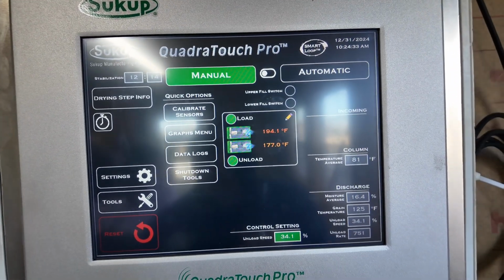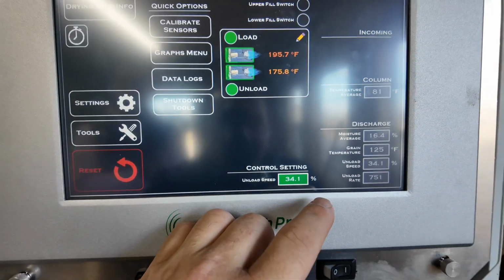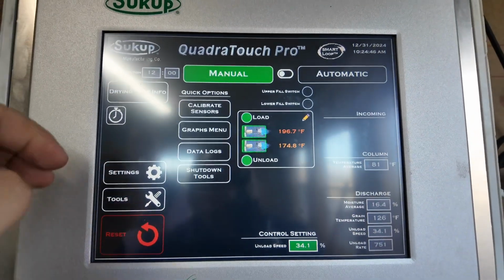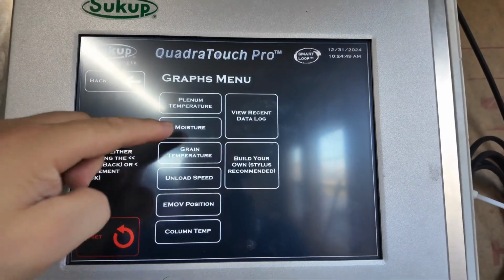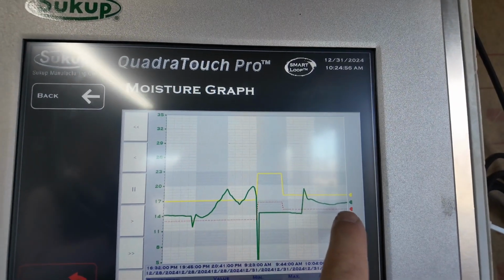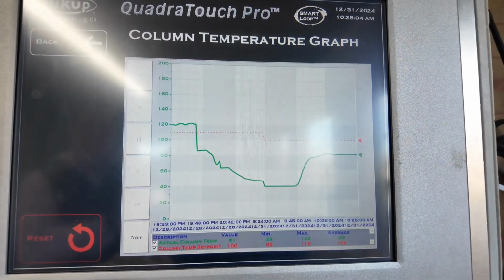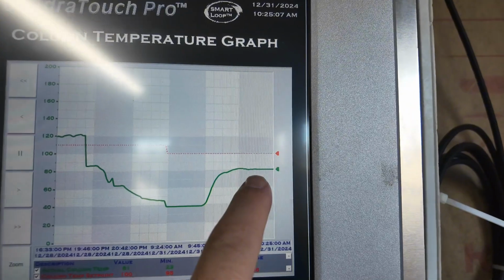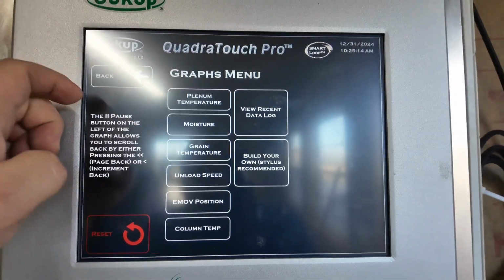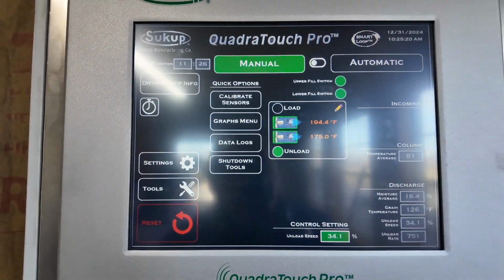Okay, dryer's been unloading for, I don't know, 15-20 minutes or so. We only got 12 minutes left on the stabilization, but I'm going to put it in auto now because if we go into the graphs, if we look at moisture, our discharge moisture has pretty much stabilized. It went down, it came back up, it's pretty much stabilized. Our column temperature is pretty much stable, fairly flatlining right about 80 degrees. So since everything is somewhat stable, even though the timer doesn't say we're stabilized, everything else shows we are, so I'm going to go to automatic.